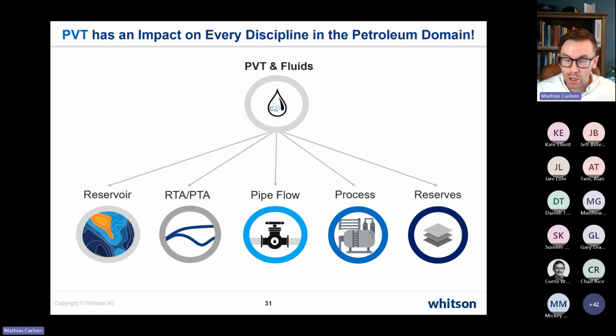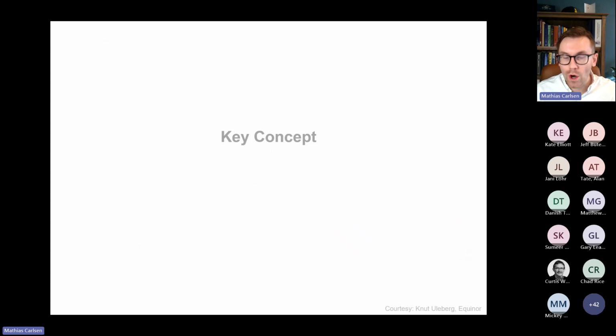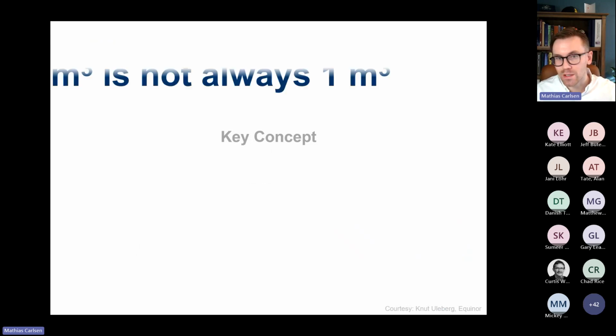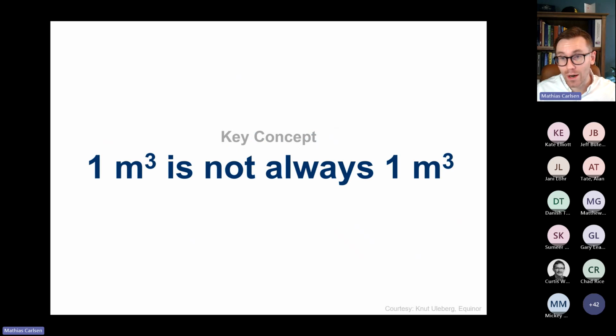A very, very important concept to grasp is that one barrel is not always equal to one barrel, or one cubic foot. And what do we mean by that? Of course, volumetrically, it's the same volume, but what it contains is not necessarily the same. And if you think about it, it's kind of unique. Maybe there are other good examples of it too, but in oil and gas, when you're talking about a volume, you're placing a context next to it. Have you thought about that before?